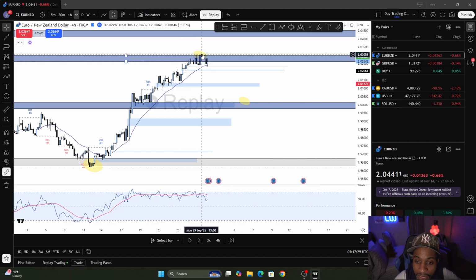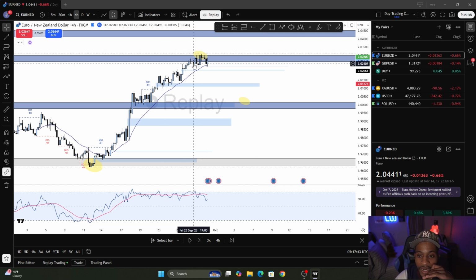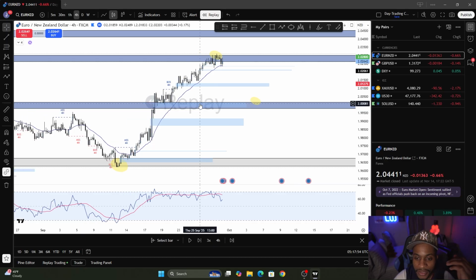As you can see, price is clearly ready to correct, right? We were overbought on the RSI, price started giving bearish divergence, and we crossed the EMA. So that's already a couple of confluences as to why price is about to correct. We got this fair value gap, this one, this one, and this one. I'm not really too concerned about these, and I'm not saying that price can't come down to these fair value gaps. It definitely could, but I'm only focused on the main ones that are more recent.